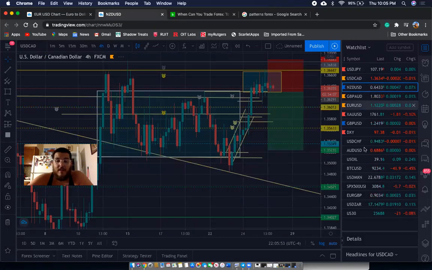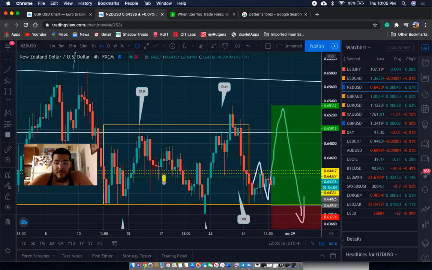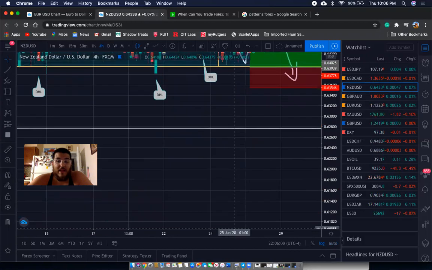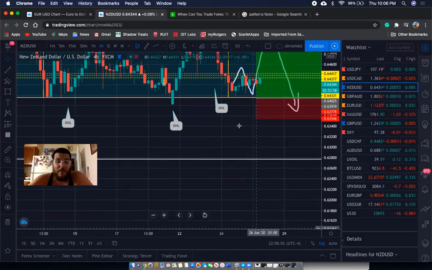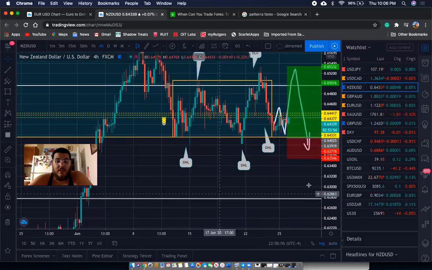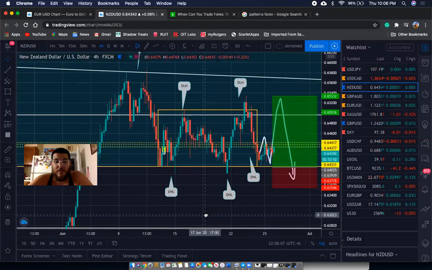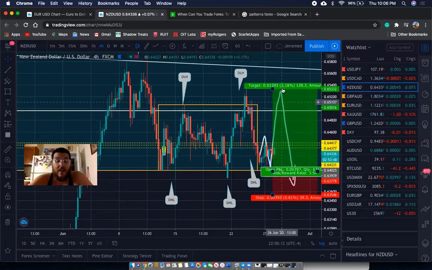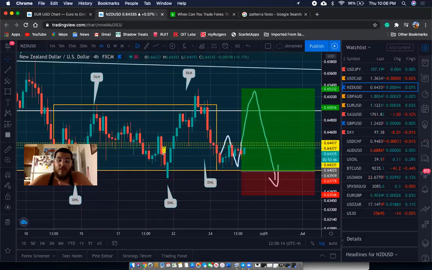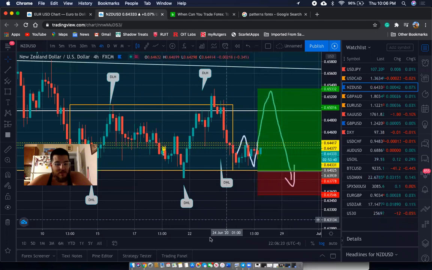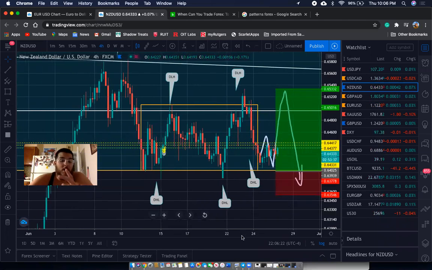I might not. On NZD USD, this is actually a good trade, and I should have entered, but I didn't. I'm actually sick. So I marked this up on Sunday, and I found that price was in this rectangle consolidation area. What I anticipated price to do is buy back up to this rectangle to test this higher high and then ultimately sell. What I'm looking for, which is important that y'all realize this, I'm looking for a sell ultimately, but I'm catching a buy up to the sell. Does that make sense? So you can catch the market both ways.